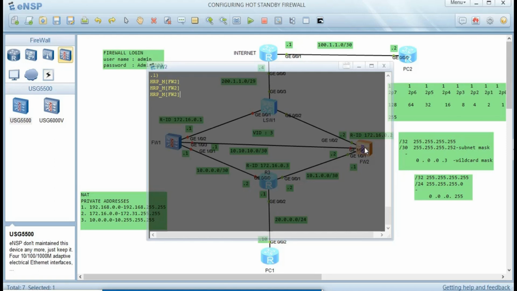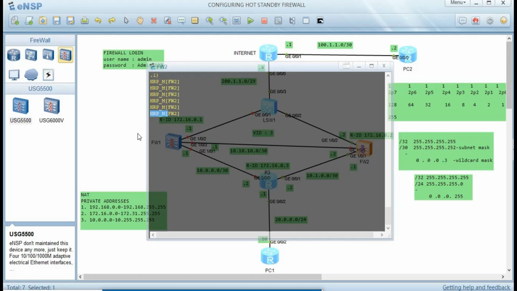So you see firewall 2 has turned to master state. Because firewall 1 went down, firewall 2 here has turned to the master state. That is HRP master. Initially it was HRP standby, but it has detected it very fast. It takes a few seconds to come into an up state.